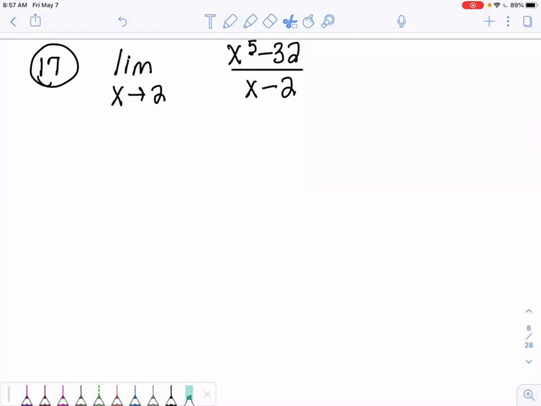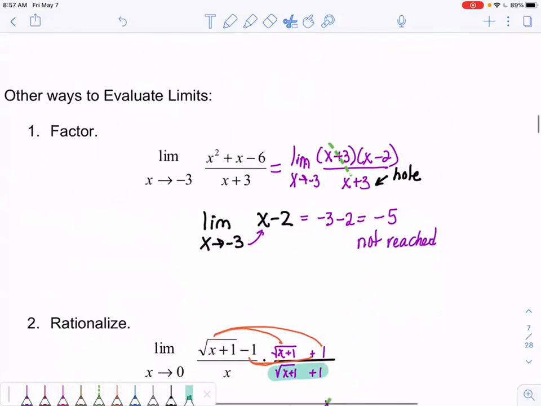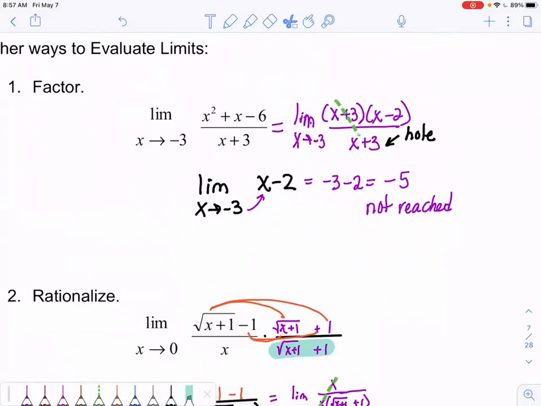So if you plug in 2, you get 0 over 0. That's an indeterminate form. 2 in the numerator gives you 0, 2 in the denominator gives you 0. In order to evaluate this function algebraically, we have to be able to cancel out that denominator, which means that the numerator has to contain that exact factor so that it can cancel. So we do have to factor this problem like we did yesterday. Factoring is one way to evaluate limits algebraically, to alter the form. The goal is to get that whole quantity in the denominator to cancel so that you can plug in the value that the limit is approaching.